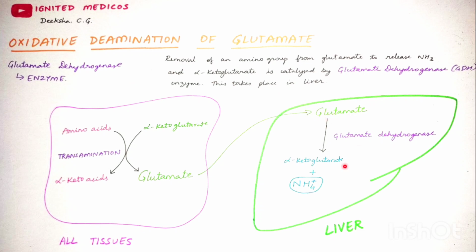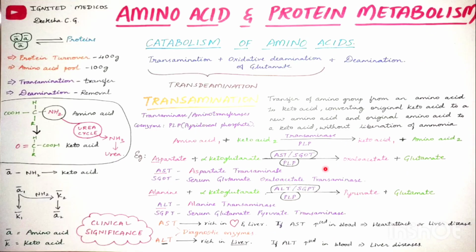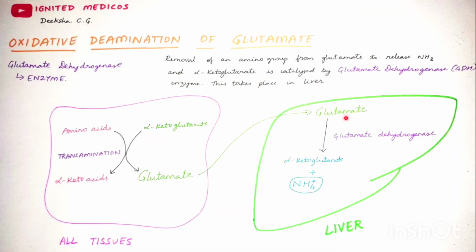What is happening in this process is we are removing the amine group from this glutamate to convert it into alpha ketoglutarate, right? As I said, when we remove the amine group from any amino acid, we'll get a keto acid. In the same way, when we remove the amine group from this glutamate, we'll get alpha ketoglutarate. This is a kind of mind map for the things which we have learned right now. The amino acids are converted into alpha keto acids by the process of transamination. In the same process, the alpha ketoglutarate will be converted into glutamate.